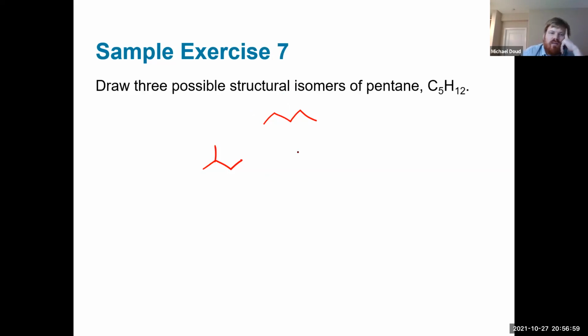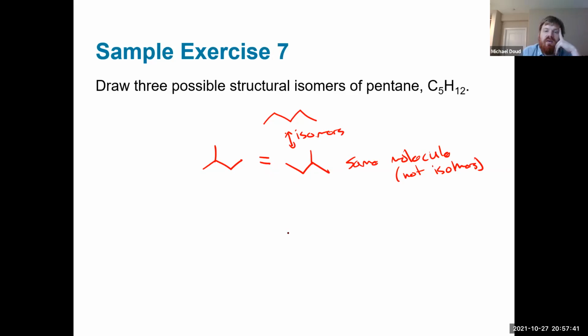Now, here's the weird thing. You might think, okay, well, what if we do the same thing, but in reverse? So what if we take this guy and put it over here? That would give us this structure right here. Now, here's the problem. These 2 are the same. So they're not isomers now. If you just flipped it, you just imagine yourself flipping it in 3 dimensions, they overlap each other exactly. So in other words, these are the same molecule. So in other words, they're not isomers. Here, this is fine. These are isomers.